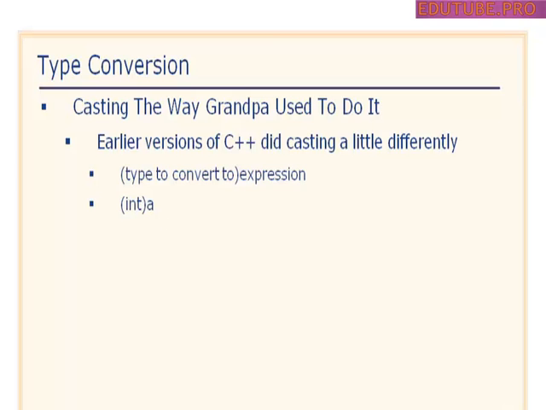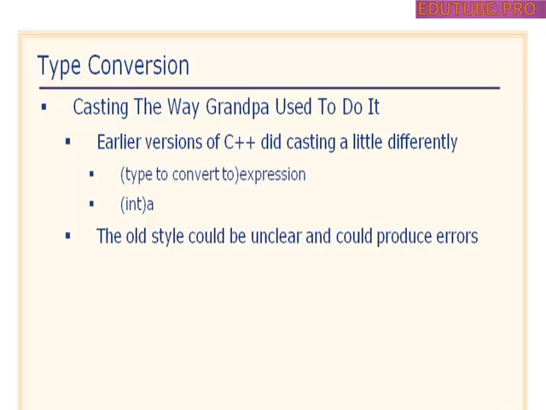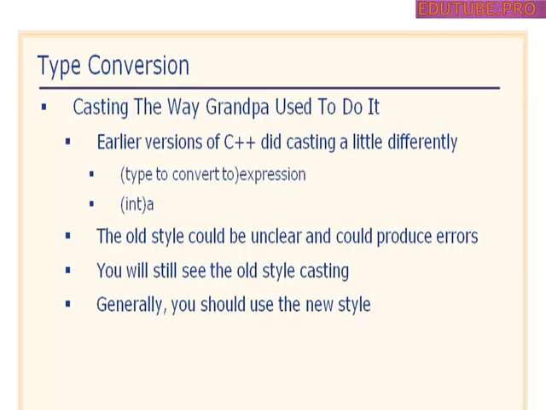Alright? Now this is really cool. It's considered by a lot of people easier to write, easier to read, and all that kind of stuff, and you will still see it out there. However, this old style could be unclear in a lot of different situations. It could produce errors, it could confuse people, it could make the code hard to understand, but you will still see this out there. It was very popular. It's the way everybody did it and everybody got used to it. There are still some situations if you're using MFC and some other things that works better.